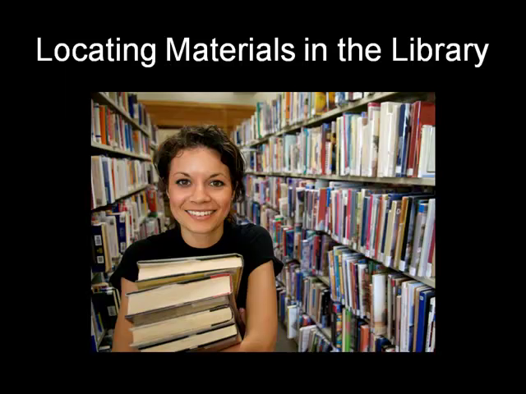Libraries use classification systems to bring together materials on similar subjects. Librarians do not simply buy materials and throw them onto the shelves in a random fashion. After all, it is not going to be terribly useful to you if a book on Shakespeare is next to a book on chemistry, which is in turn shelved next to a cookbook. Instead, libraries put materials on related subjects next to each other so that you can browse the shelves.